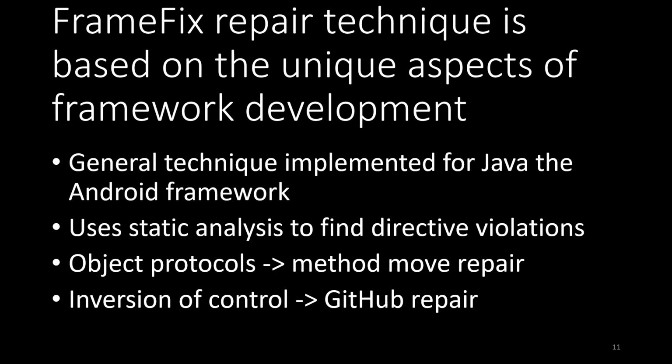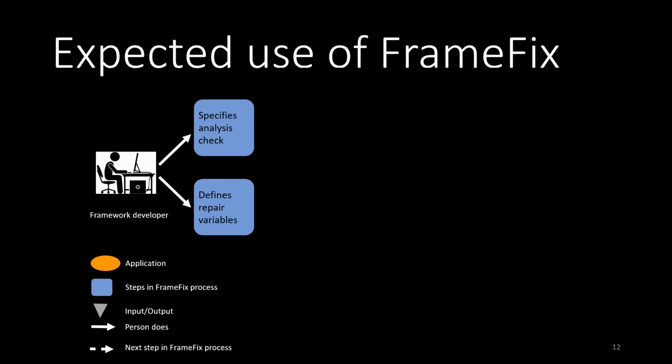The FrameFix repair technique is designed to try to address those two main challenges of frameworks that I discussed earlier. To address the challenges of object protocols, it performs a method move repair. And to address the inversion of control challenges, FrameFix performs a GitHub repair. FrameFix was designed to be used in a two-step process.